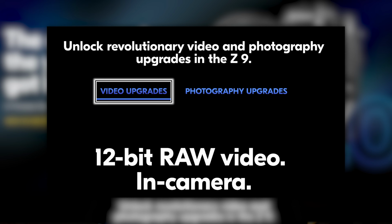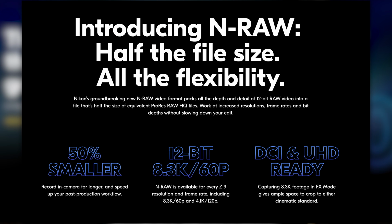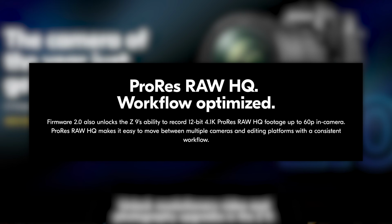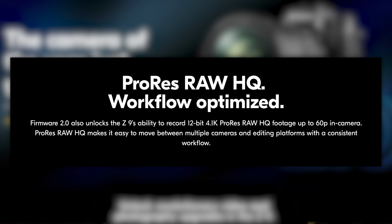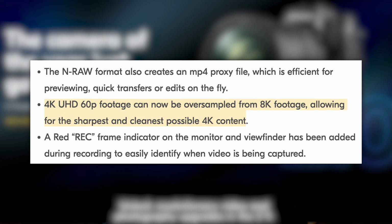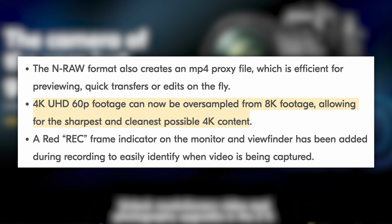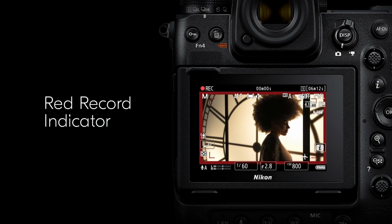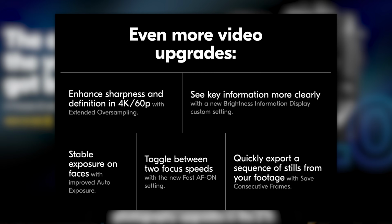Now, in terms of video, which is where most of the focus of this firmware has been put, you can now record internal RAW video up to 12-bit with 8.3K 60p and 12-bit ProRes RAW HQ up to 4.1K at 60p. 4K UHD 60p can now be oversampled from 8K, which should give you sharper video. A red record frame has been added to the viewfinder and monitor so you know that you're actually recording, and a bunch more video stuff was also added.